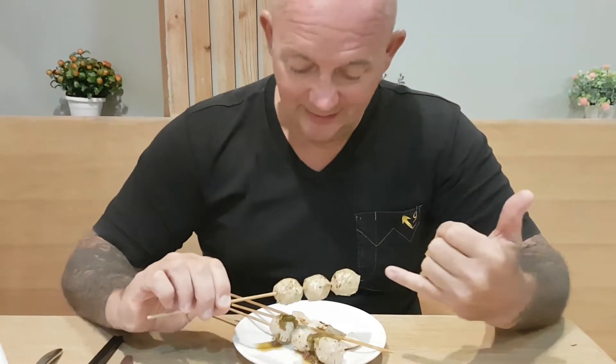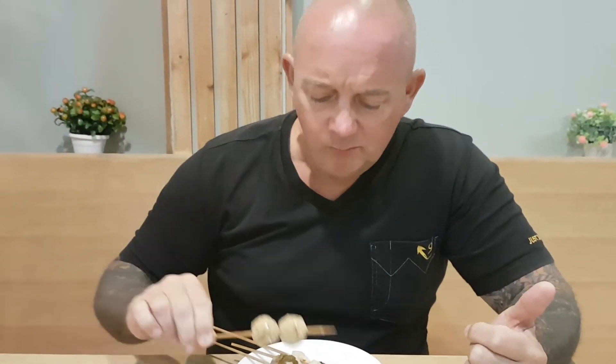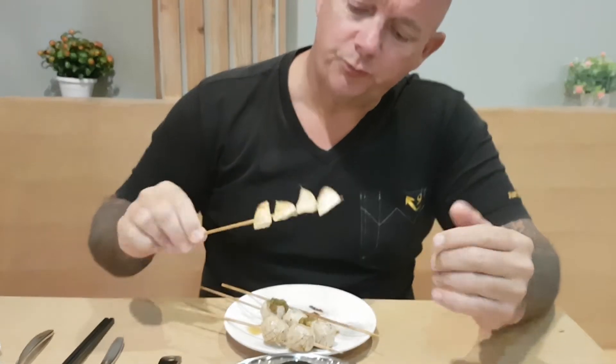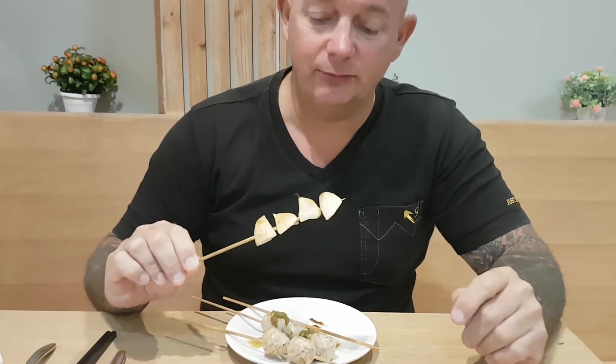They give you some kebabs — check these kebabs, how nice does that look? It comes in a spicy sauce. It's not that spicy but it's got a lovely little kick to it. And they also do these mushrooms which are already pre-cooked, so you just help yourself from the buffet over there. It really is nice.